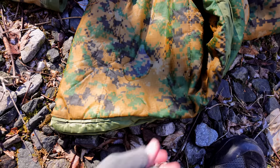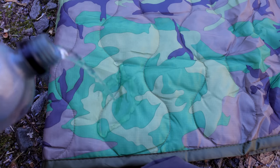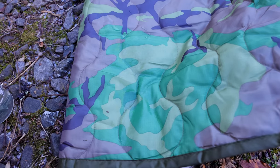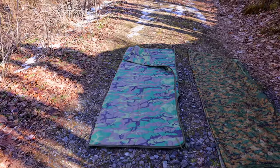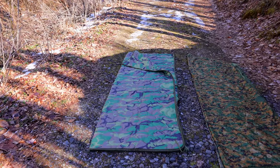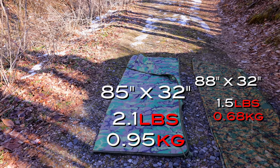It's pretty funny, actually. When it comes to legit military surplus, it is treated with a water repellent treatment. That is not the case with this one here. No water repellency treatment has been done to this. Now with this knockoff liner here, I've already gone over the storage measurements. When it comes to the length and width of this when it's unfolded, 85 inches by 32 inches, and the weight is a little bit over 2 pounds.